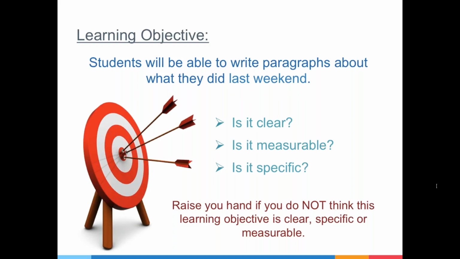Not as many people are raising their hand for this one. We're at 16% now. We're up to 20%. I want you to keep thinking about this. Is this clear? Is this measurable? Meaning that, can you tell if your students are achieving your goal for the class? Specific. What is the focus of the class? How can we tell if our students are learning? How can we tell if we're doing a good job? Is this clear, measurable, or specific?